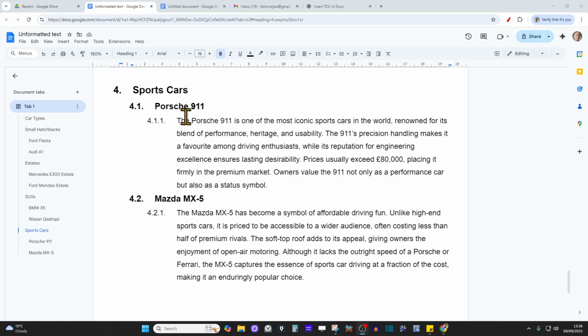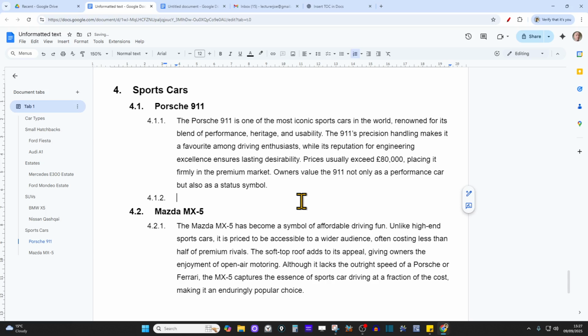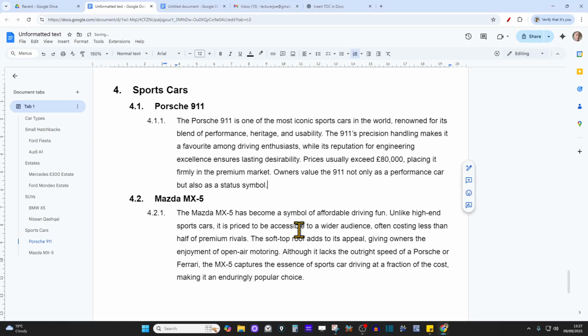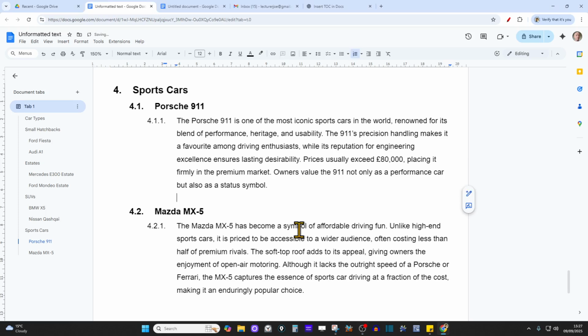And in any of these sections, if we want to add more text, as we mentioned, just hitting enter will give you a new paragraph number and you can add new text there. And if you want a new line without a paragraph number, shift and enter will give you that.